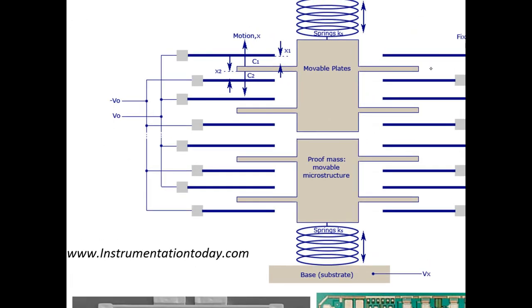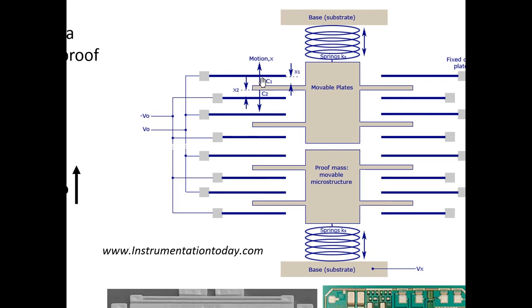There's two aspects that I should clarify. One is the differential sensing aspect of it. So when this is moving up, this capacitance is decreasing, this one's increasing. I'm sorry, this one's increasing, this one's decreasing. That's the differential part of it. The reason they have multiple legs on here is to increase the effective capacitance. These types of sensors become more sensitive the more capacitance you have. So by putting another leg here, they have a second capacitor here. They're getting a larger capacitance change when this plate moves. It's making the system more sensitive.